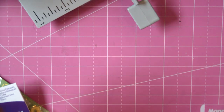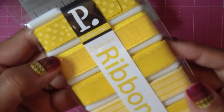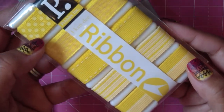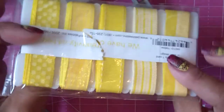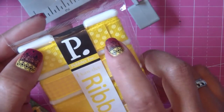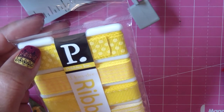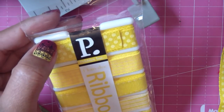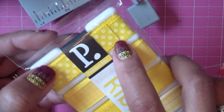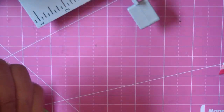I'm also using some gorgeous yellow ribbon I just found in my stash. This yellow ribbon with white dots is from Pebbles Inc. — I didn't even know Pebbles made ribbon. I've had this in my scrapbooking stash for years. This ribbon is about five-eighths inch wide. So if you want to pick whatever five-eighths inch ribbon you like, you need that.